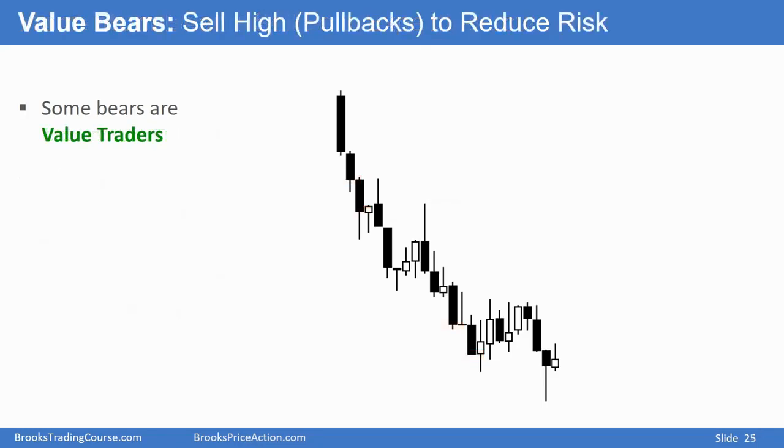They don't care. Some bears are value traders. They don't want to risk that much, and they're willing to pay for reduced risk by accepting lower probability of profit. Those traders, they only want to sell if the market's expensive. So they're looking to sell pullbacks. That way they can use tighter stops, less risk. Let's say you sell below this bar and then you enter in this bar, you have a bear breakout, your stop is up here. So your risk is less. Momentum traders selling down here, their stop is up here. They have a higher probability of profit. Value traders are selling here, anywhere up here, because the market's expensive. So they're getting good value on their sell.